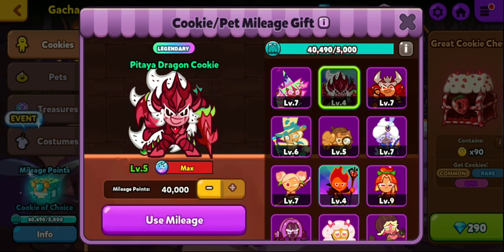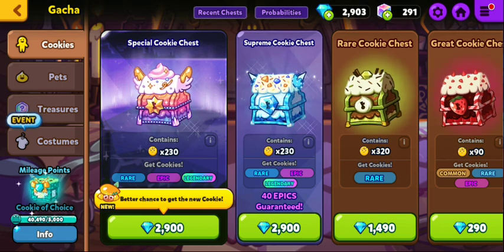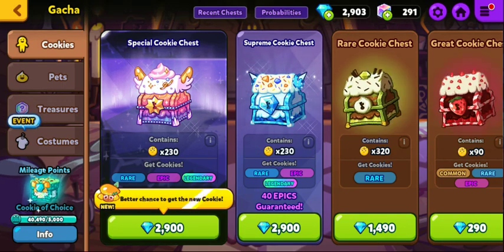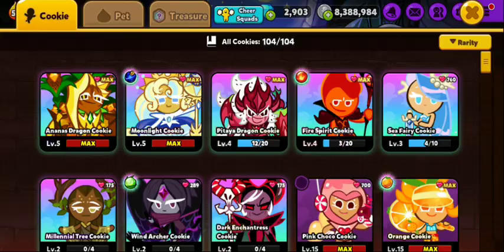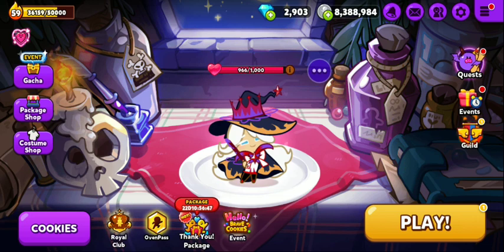So as you can see, I have enough to max Pitaya Dragon Cookie, but I'm not going to use it right now, and I'll tell you why. It's because legendary cookies are generally released once in every 4 to 5 months, and it's much better to have this saved up to buy the new legendary cookie, who will obviously be used much more than Pitaya, who is a bit old. And since I already have Ananas Cookie maxed, as you can see, it's pointless spending it on Pitaya because Ananas is the new meta cookie for the game.